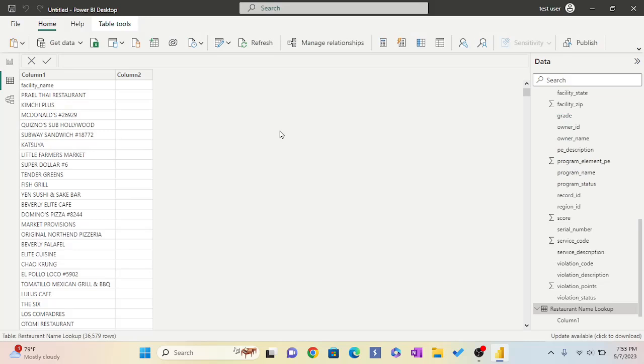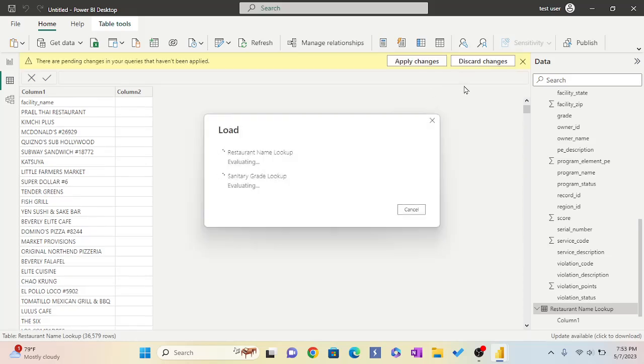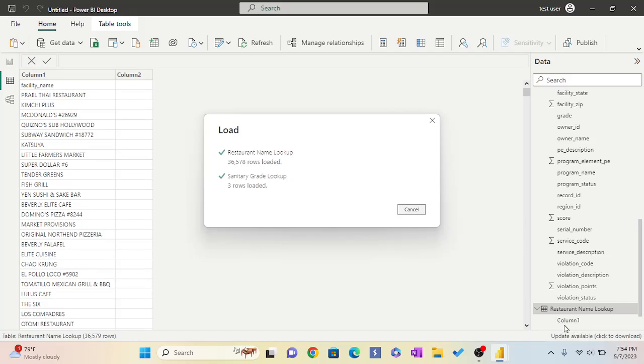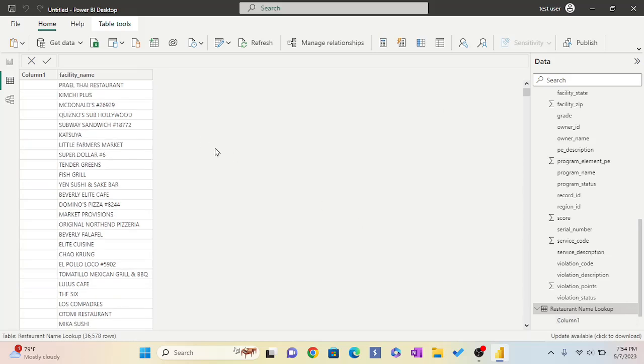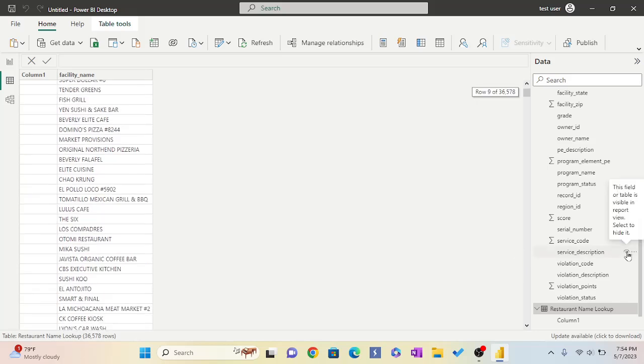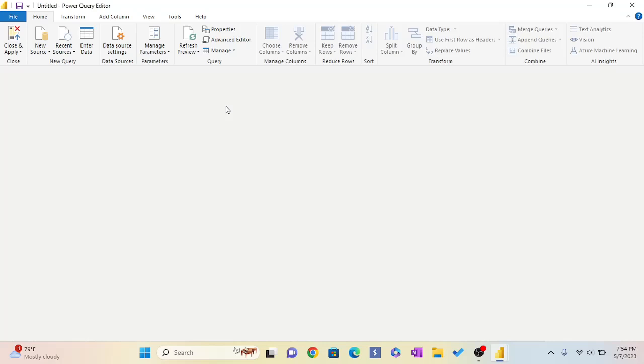Let me see what's wrong. Okay, it's applying. This column 1 should not come up like column 1. It should have a name for that particular column. Why is it not changing? What's wrong? Why is it still showing column 1? Transform data should have changed.